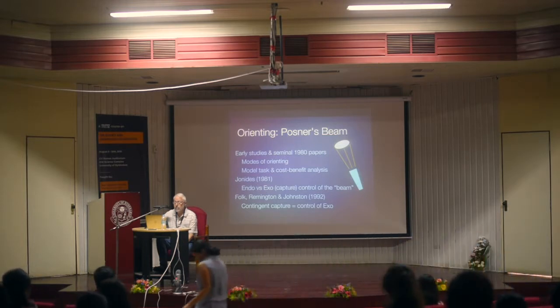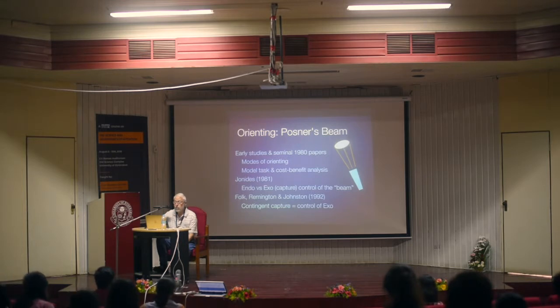One of the topics that I've been very interested in, and where I think I disagree a little bit with the field, is on how important the difference between endogenous and exogenous control of covert orienting is. And then we're going to talk about the paper by Jonides, 1981, at some length.